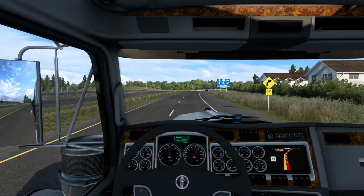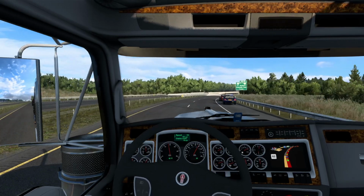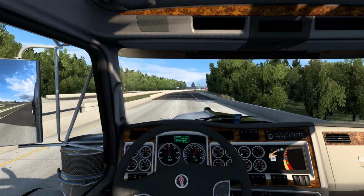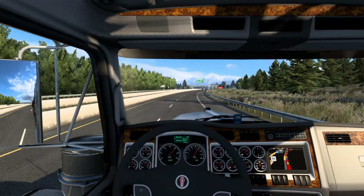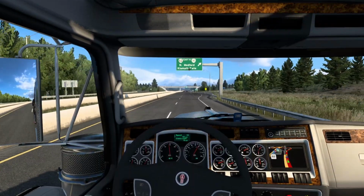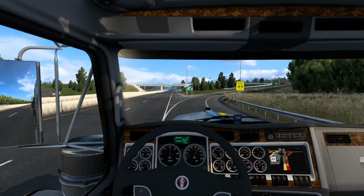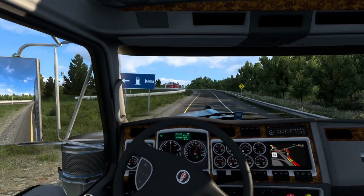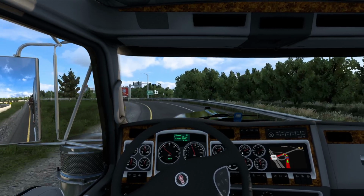Accidentally hit the throttle there as I was shifting, so don't worry about that. A little bit of extra throttle never hurts. We don't ever mind a little bit of extra low grunt. Yeah, the rev limiter on this thing is definitely pretty amazing. So let's engine brake it down here. Oh, it doesn't get old. Does not get old. We're gonna have to just apply the brake here a little bit.